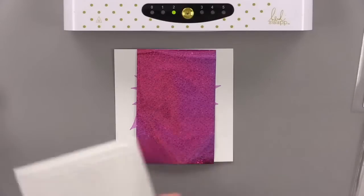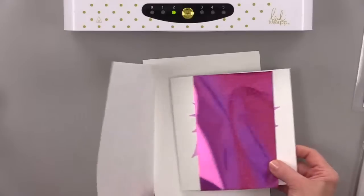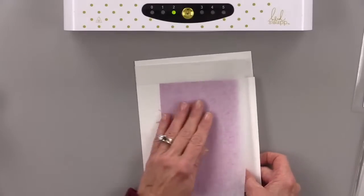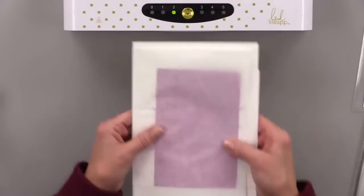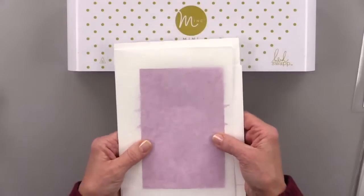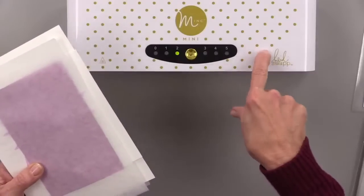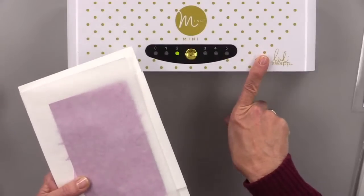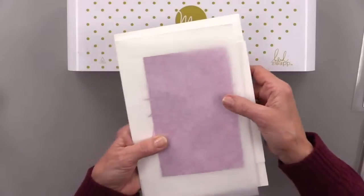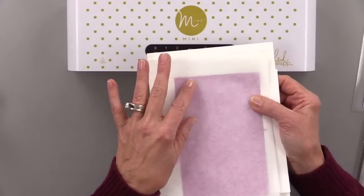Now, I'm going to put this in here. It may not fit all the way in, but as long as the foil is in there, that's all I'm worried about. This is a piece of parchment paper. It's different than wax paper. Please don't use wax paper because wax paper will ruin your laminator because all the wax will get all over the wheels. So you want to use parchment paper. It has no wax. This is the parchment paper from ThermoWeb.